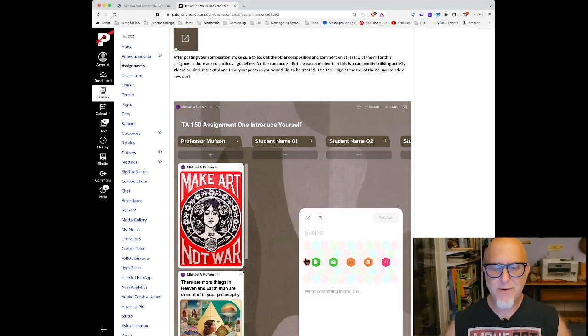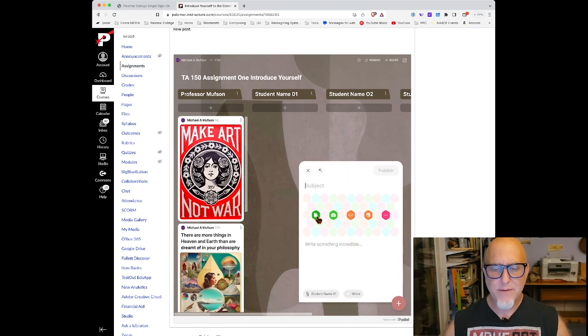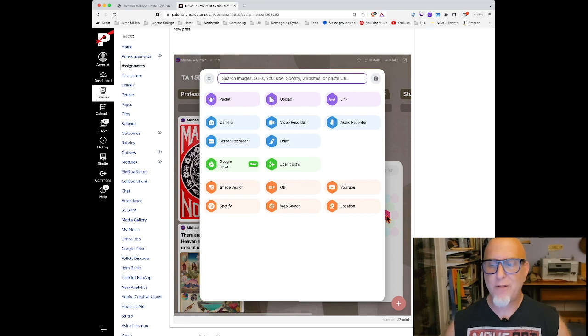When you click on that plus, you're going to get an interface right here, which has a number of options. This option here is to upload a file from your computer. This one, you can take a photo, right? A photo of yourself. However, I'm not encouraging photos for this project. Here, you can attach a link to something on the internet or a Dropbox or something like that. This, you can search for an image. And this little 3 dots over here, I'm going to click on, and that shows you all of your options.